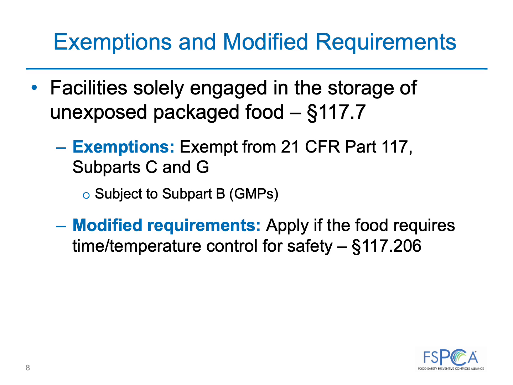Facilities such as warehouses that store only unexposed packaged food are exempt from the requirements in subparts C and G. However, certain packaged food for which refrigeration is required for safety must have temperature controls, monitoring, verification, and records. They are subject to good manufacturing practices unless an exemption applies.